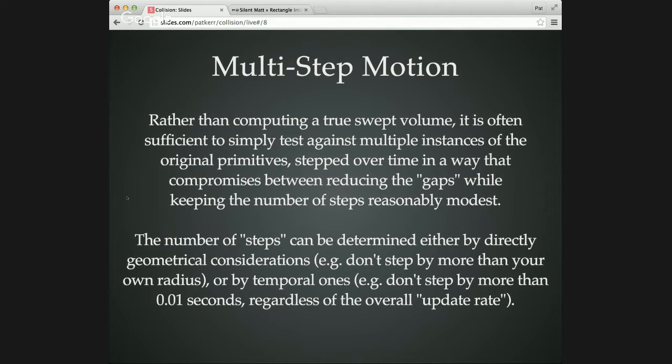So if your update rate was 16 milliseconds, but you decided that your collision system only works well if things move in jumps of less than 10 milliseconds, you would simply have to take multiple sub-steps within a single update. This is often done inside real physics systems. Your game might be running supposedly at 60 hertz with a 16 millisecond update interval, but behind the scenes the physics system is working on a finer grain, maybe a millisecond or two of granularity. So it would make maybe 8 little sub-steps inside each frame to keep the accuracy of the physics system high.